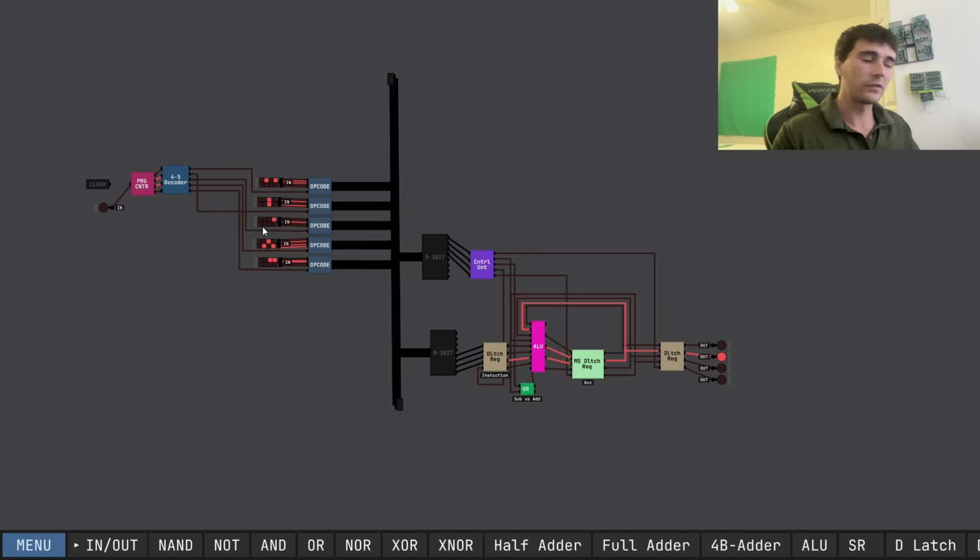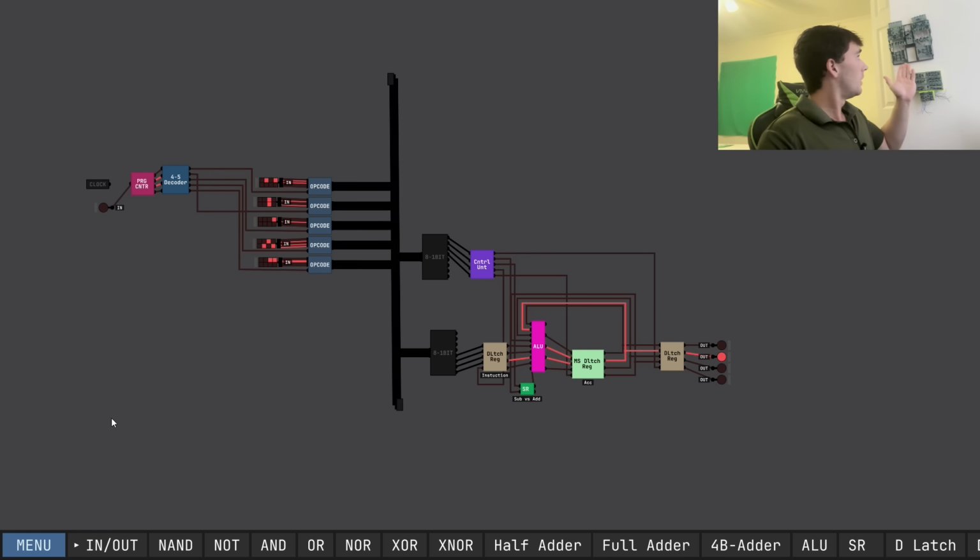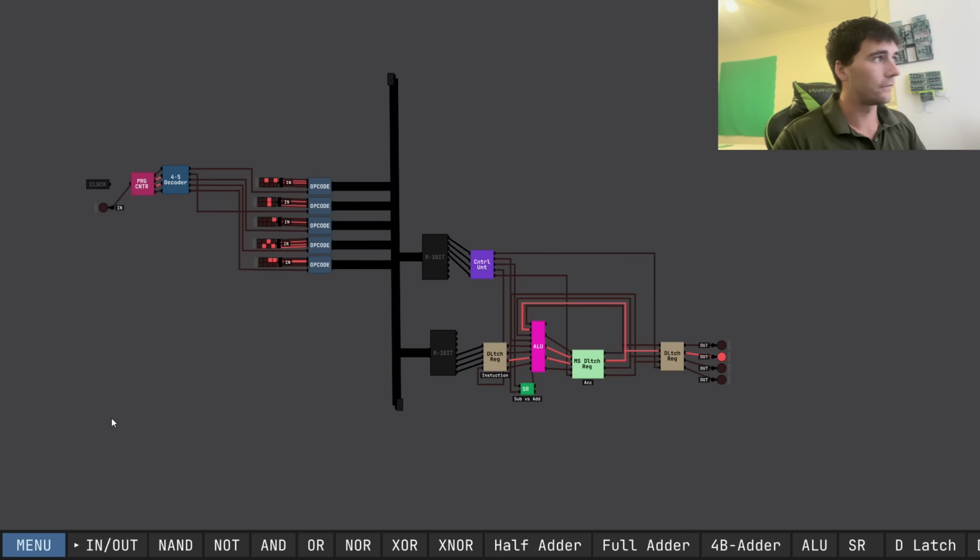All the glitches, you have to trust me on this one. All the glitches that we've seen were part of the simulation, not part of the computer. And in the future, we're going to make a computer out of pure transistors in simulation and in real life, like these baby computers I have right here. But that's it for this video.